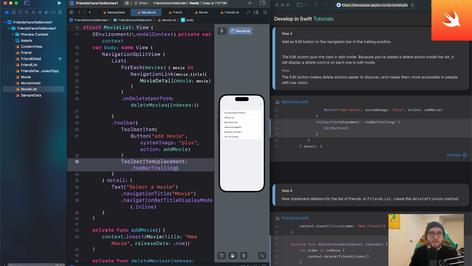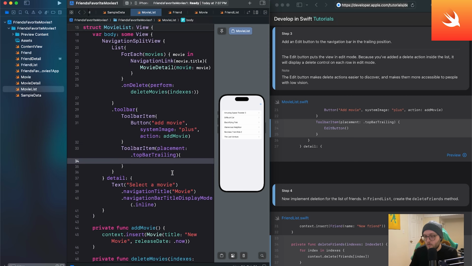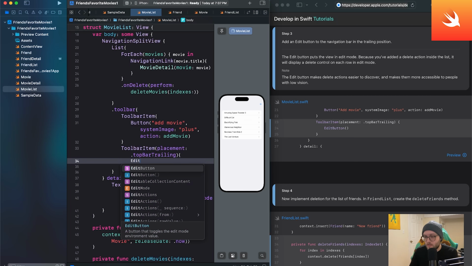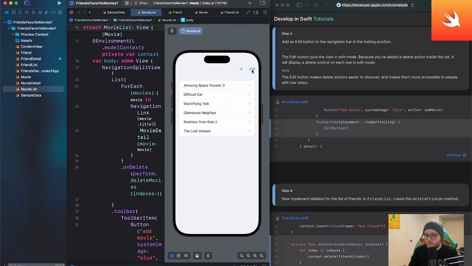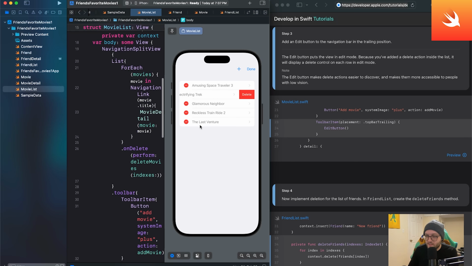And just like with a lot of things in SwiftUI, you can use that trailing, leading, etc. to determine where this goes. We're going to add a brace, and we can use a built-in function here, the edit button. So edit button with empty parameters. This is something that's built in, and it's going to be making those delete actions even easier for users to discover. So if we press on the edit, we can see we have these little lines come up, which are then also going to delete. Because we can select on this, it performs that on delete swipe thing. And then when we press on this, our function is being performed. We can press done.